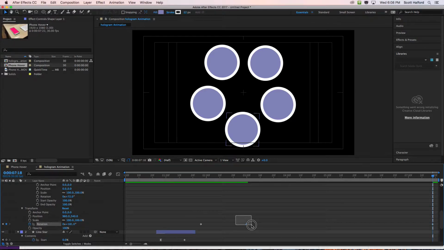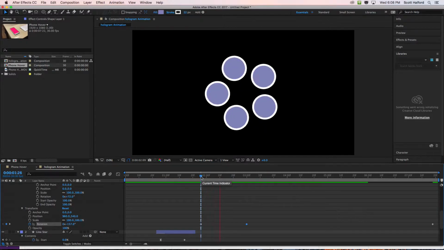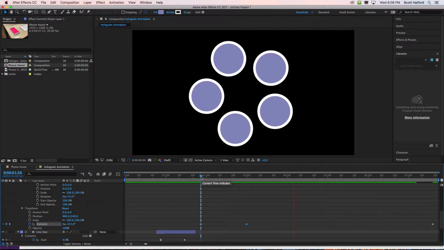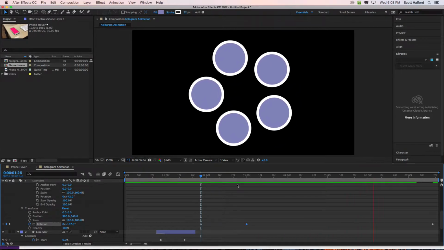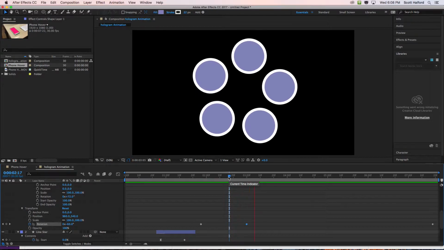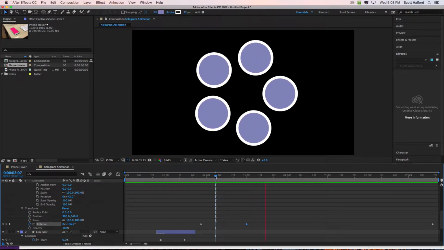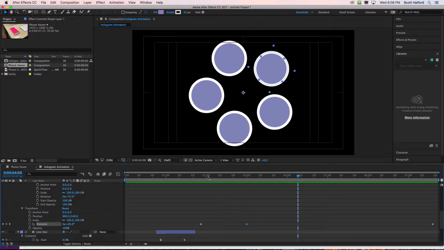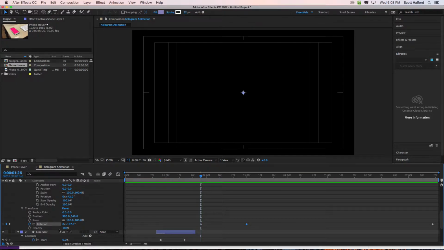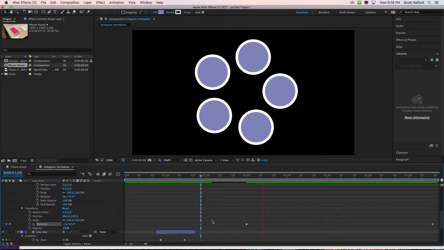Now here's a little tip about the graph editor. Let's say I want this to rotate really fast coming in, but then I want it to slow down and stop, or not stop, but maintain its rotation. But see how it's rotating at one speed and snap, it's going another speed. You can use the graph editor to adjust that. I'm actually going to crank this way negative so that it's spinning really fast.